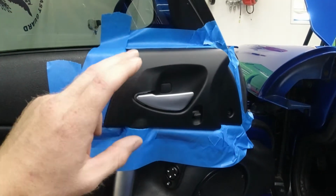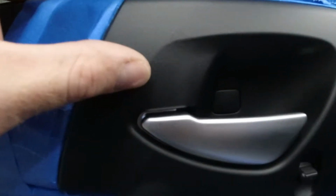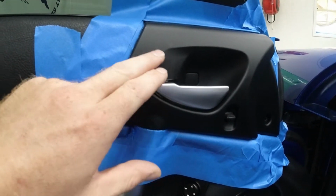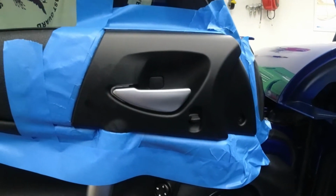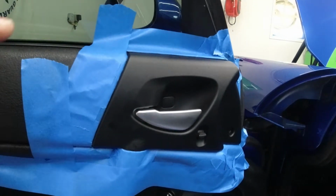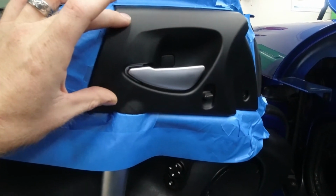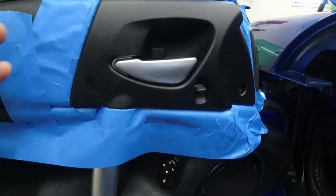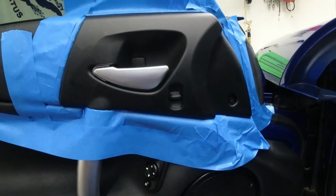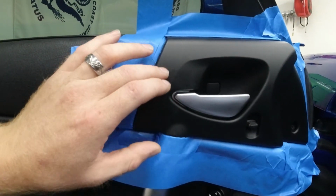I am going to try something with these door handle surrounds here. As you can see, this coating on it is kind of rubbery and it's kind of peeling off. What I'm going to try to do is, this almost reminds me of a really thin layer of Plasti-Dip, because it does have that rubbery kind of texture to it. So we are going to try to put Plasti-Dip over this and see if it matches. If it works and it turns out good, we'll keep it. If not, we'll just peel it off and probably just try to get the rest of this stuff off of here.